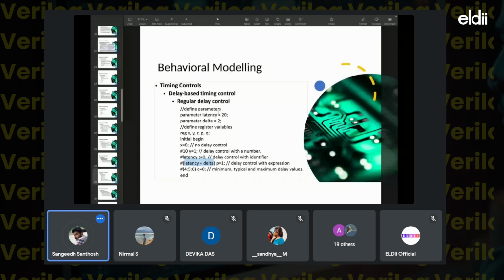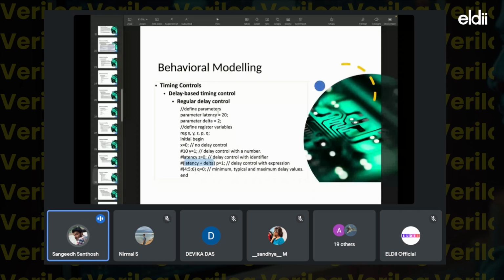Then the next thing is minimum, typical, and maximum values, which means this is the minimum delay, this is the maximum delay, and this is the typical value. Whenever the simulation environment encounters a 5 nanosecond delay, typically the statement will execute.